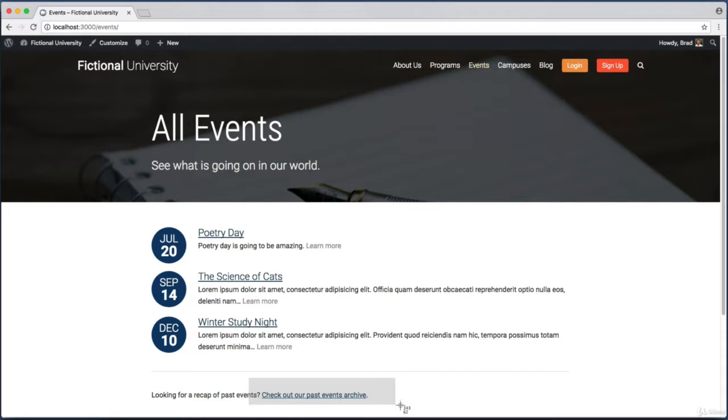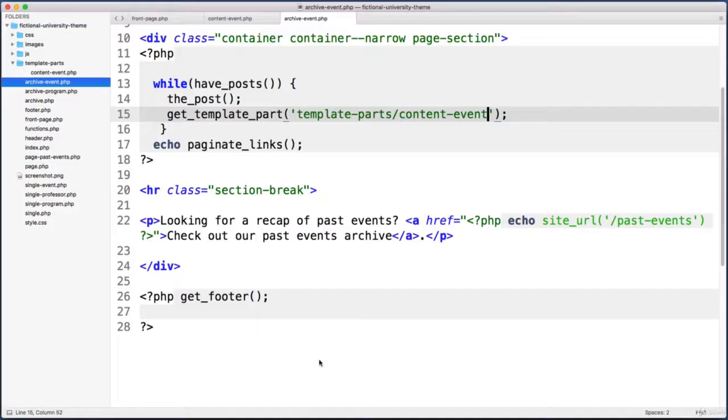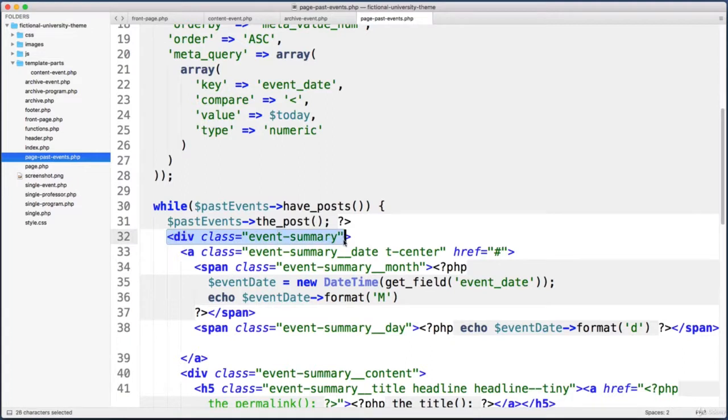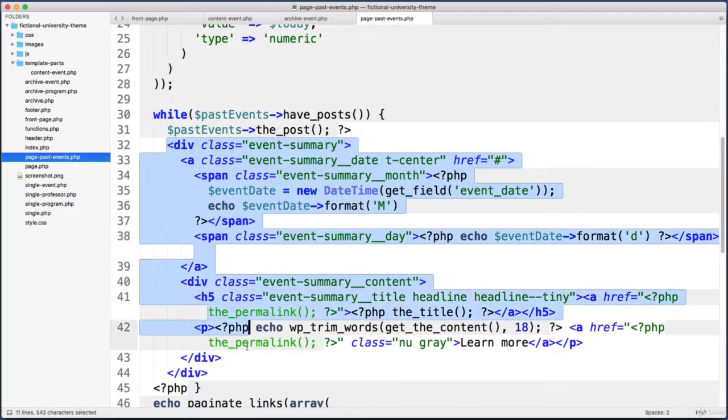Next, let's move on to the Past Events Archive screen down here. So this screen and URL is being powered by page-past-events. So let's jump into that file, page-past-events. Let's scroll down a little bit. Here's the div with a class of event summary. All that duplicate code, let's just delete that.